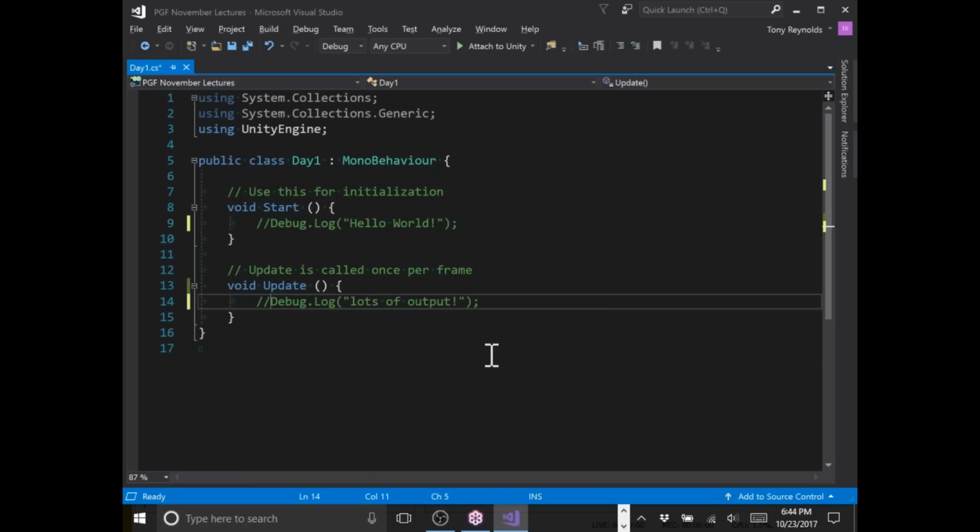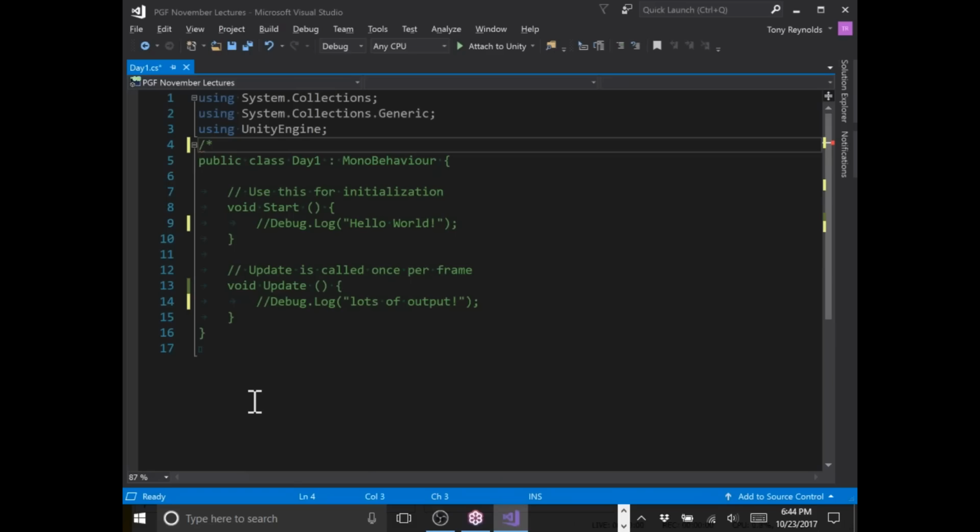Now, let's say I had more information that went onto multiple lines. Sure, I could do the multiple forward slashes on multiple lines, but maybe I have a big block of functionality, or maybe I want to turn off this entire class. So instead of 2 forward slashes, if we do 1 forward slash and an asterisk, notice how everything after this line turned green. But also notice I got an error. It expected a closing version of this.